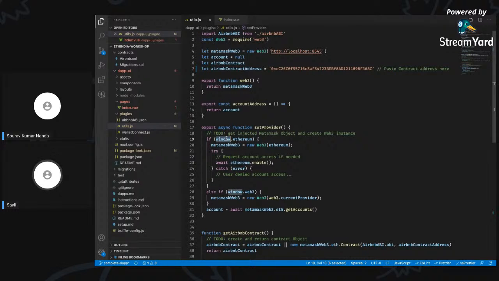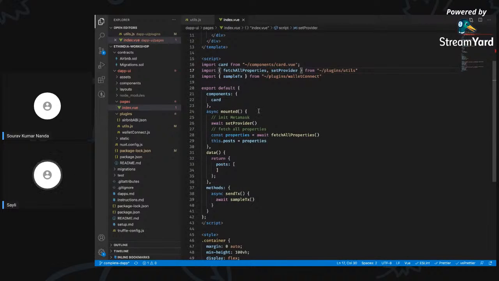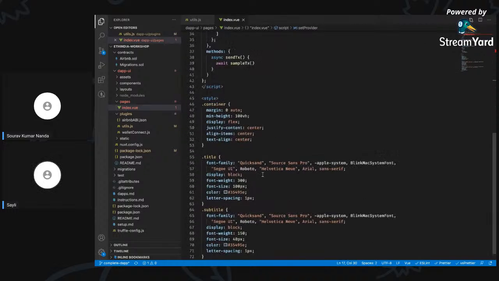If you are familiar with JS, you know what window is. MetaMask has injected this Ethereum variable in the context of the browser, so we assign it to our variable MetaMask and set up the provider. So the provider is the MetaMask-constructed Web3 for our application. So we have called set provider.